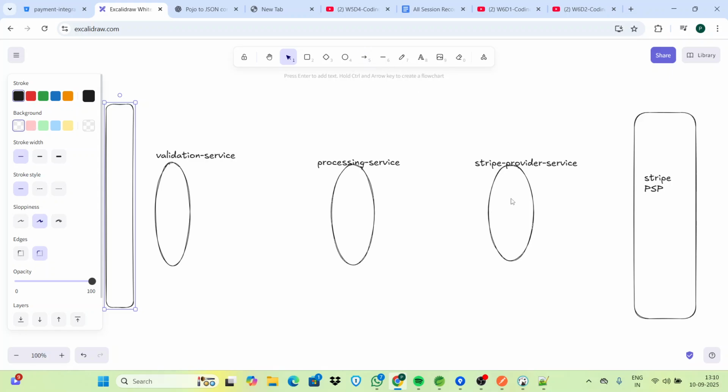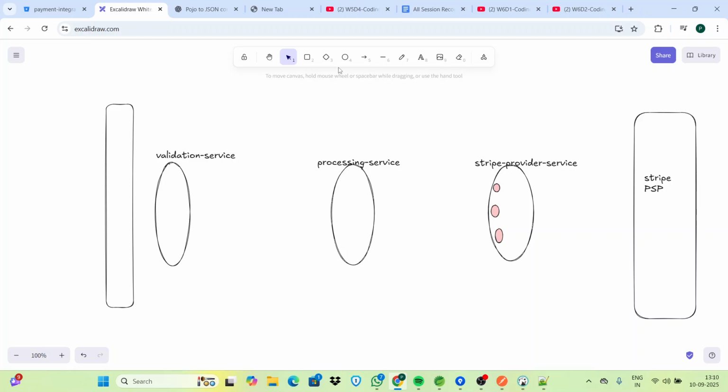So we have already created this Stripe provider service, which has this create payment, this get payment, and this expire payment services.